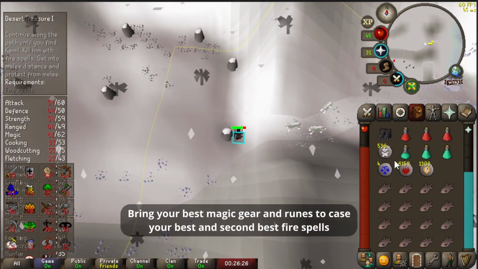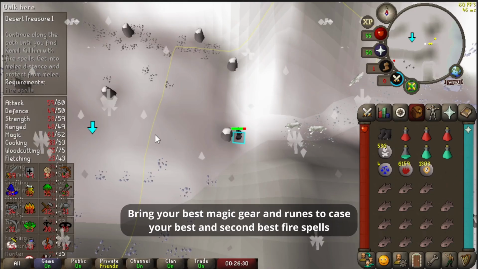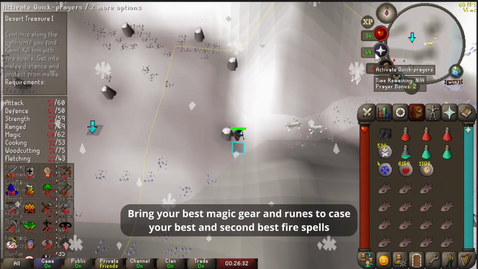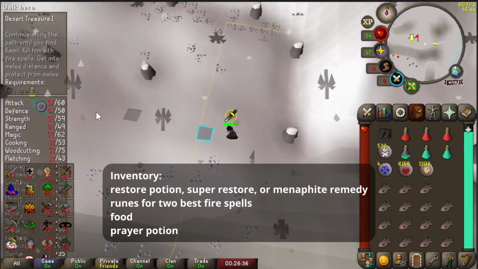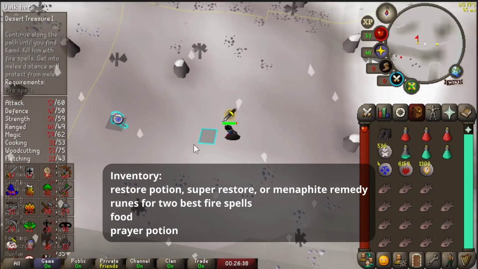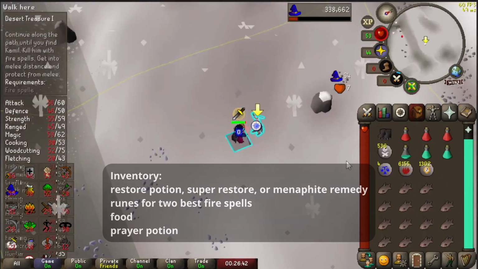Gear up in your best magic setup along with your best fire spells. Bringing some runes for your second best fire spell is also recommended as your stats will be drained during this fight. In your inventory, bring Restore Potions, Super Restore Potions, or a Menophyte Remedy to counter this stat drain. Also bring a Prayer Potion and some food.